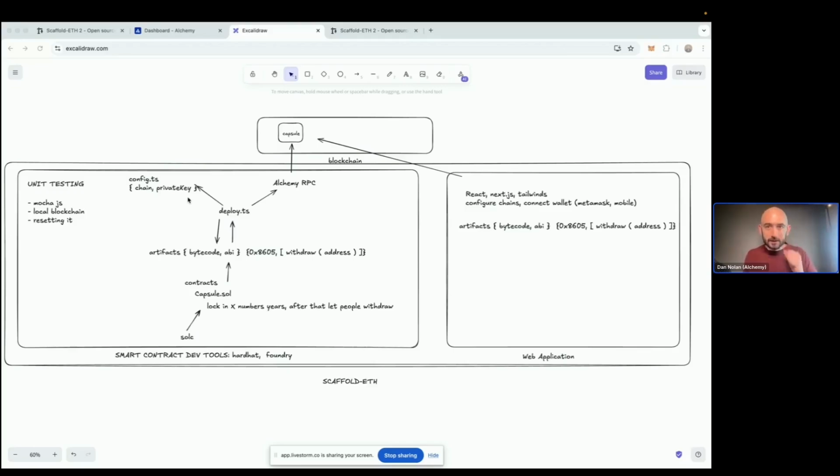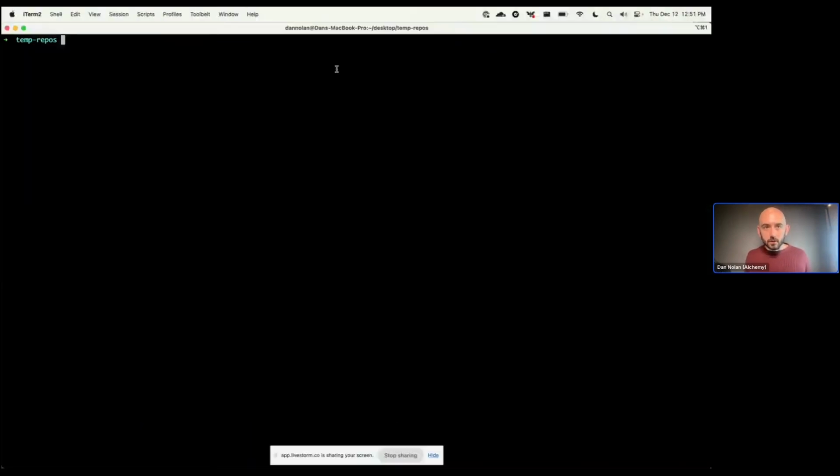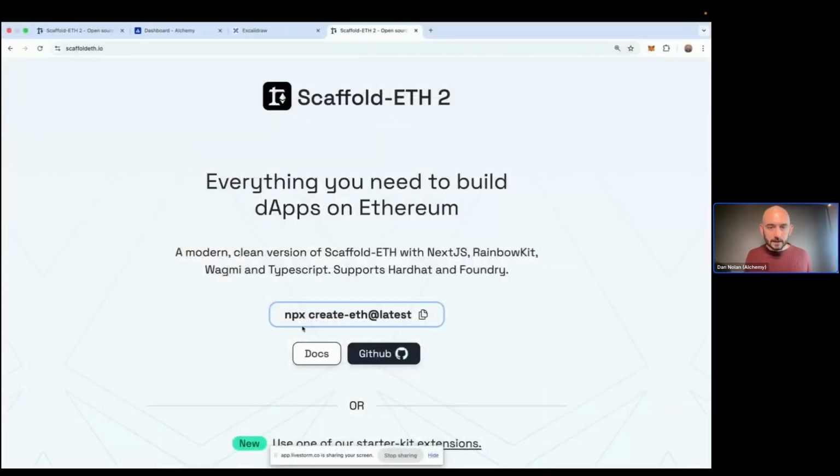Cool. All right, so let's go ahead and jump into the code. Let's start here. If you're going to use ScaffoldEth, they've now made it really easy. A lot of this workshop is going to require some prerequisites. If you're not familiar with the JavaScript ecosystem, there are a few things that I'm just going to assume, like being able to use NPX and being able to start a local JavaScript library.